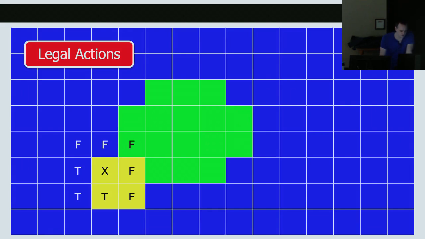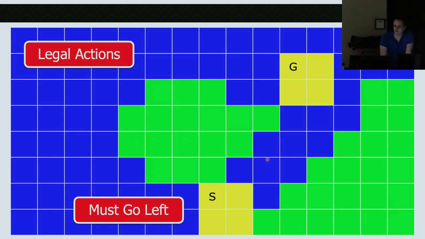So let's look at a 2 by 2 example. Here, I cannot move up because this tile would then be overlapping this tile, right? It would be a different color. I can move to the left. I cannot move right because similarly this one would go over to the right and it would overlap this. I can move down. I cannot move up and left because this tile right here would be sliding over this green tile. I can move down and to the left because there's nothing stopping that. I cannot move down and to the right because this tile would be sliding over this green one, and I obviously can't move up and to the right because multiple tiles would be overlapping with different colors. Okay, so those are legal actions.